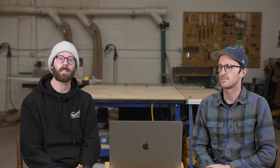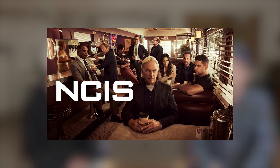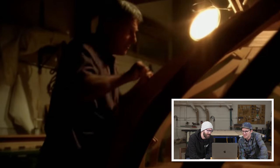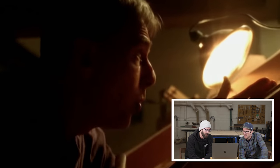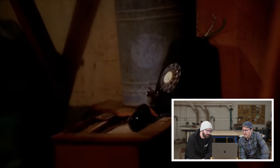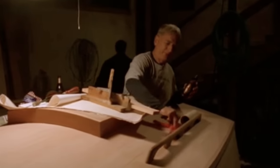Next up is CBS's NCIS, which ran from 2003 until now — indefinitely. Dimly lit again, the old trope, though he's got a big light right on his work. It's always backlit so you can see the dust, which actually is a cool shot — we should start doing more of these. He's gonna get dust in his coffee. What if as soon as he finished, he realized, oh crap, I just built a huge boat in my basement — I can't get it out. I get why they do it, but there's an unrealistic bias towards hand tools in all of these videos, where in real life there's a lot less spokeshaving going on than there is table sawing.